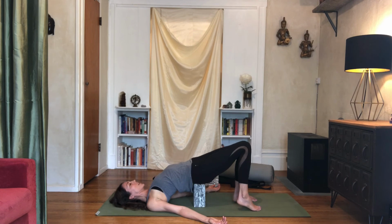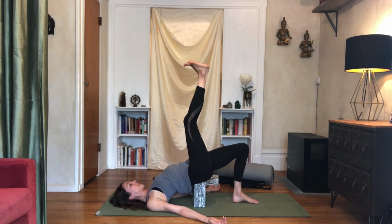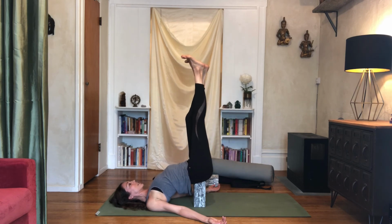Now we're going to slowly take the right leg and stretch it straight up in the air, and then bring the left leg up to meet the right. So gently squeeze the legs towards each other, keeping the legs vertical, directly over your hips, directly over the block. Take 5 soft breaths here.